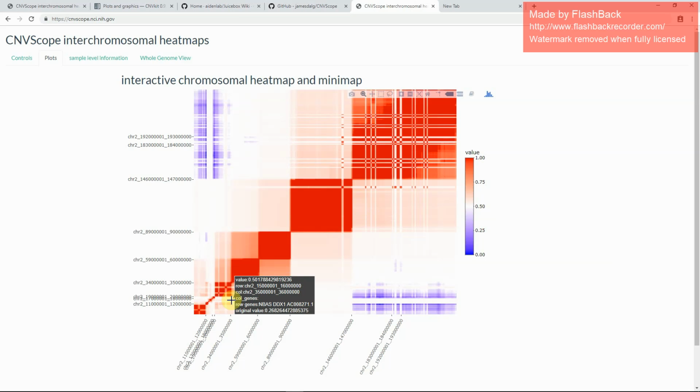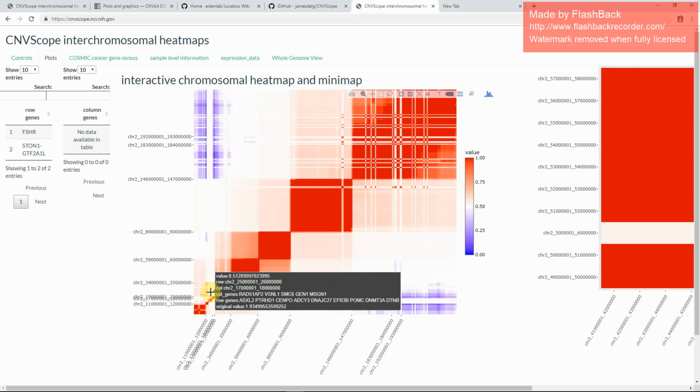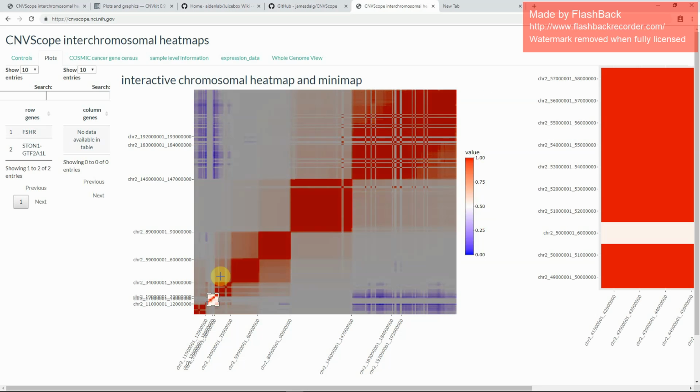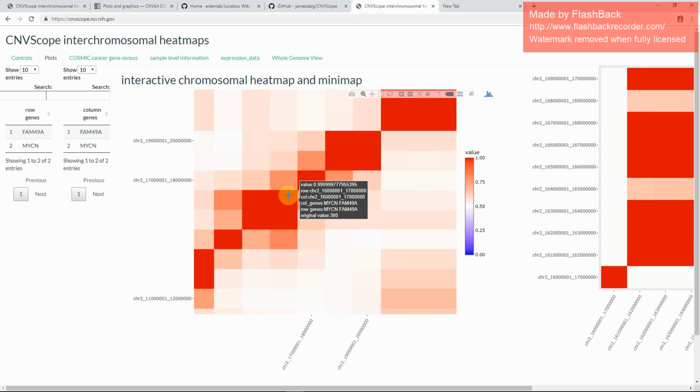Now, if we want to get some information on a specific gene in the region, we can click anywhere, and we'll get the genes that happen to be there. Probably the best place to look is in NMIC, because we know that's a cancer census gene, and we'll see that right here. You can search for things and filter down using these search boxes.